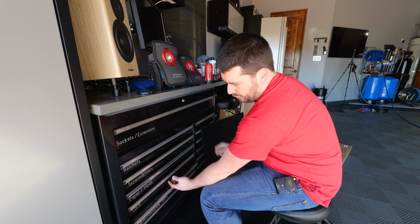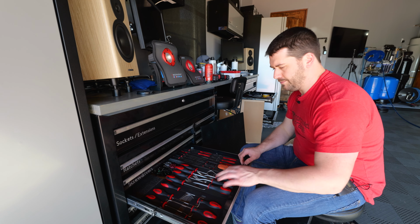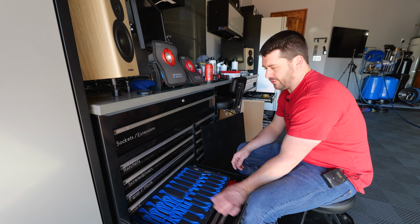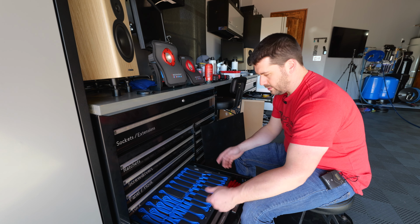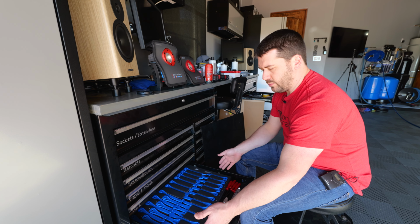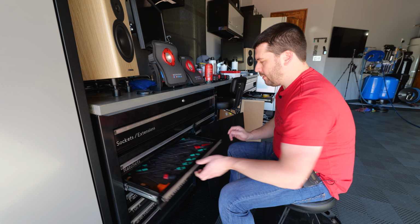I also have some drawers that have Sonic tools, and Sonic tools come in their own foam, like these. If you look at like a medium drawer, this would be a Sonic medium insert. It's a pretty good fit with a Harbor Freight toolbox. It's like a 22-inch wide drawer. So today I'm going to be working on this one.